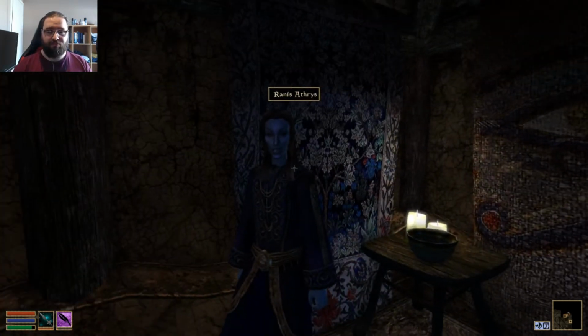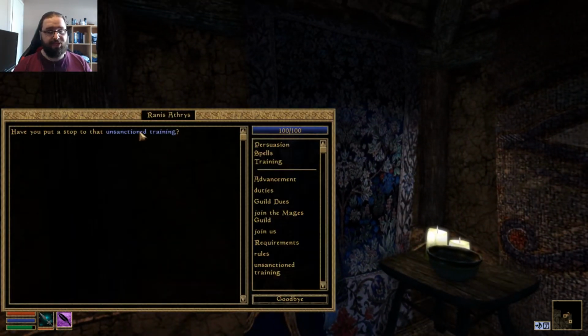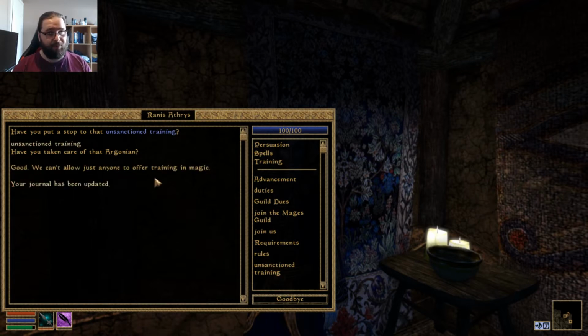You flatter me with your attention, Outlander. Hello, Rhaenys. Yeah, I totally stopped that guy. Yep, I took care of it. Oh good, we can't allow just anyone to afford training in magic. Man, it's ours. Give me all the magic. Screw you guys. Awful place.